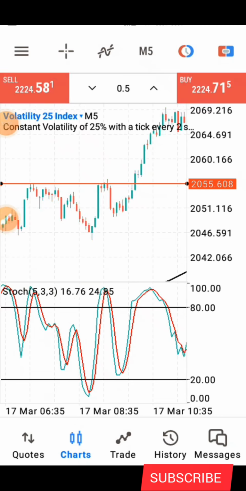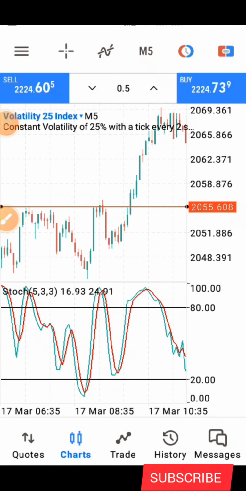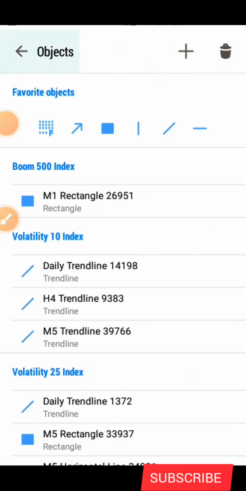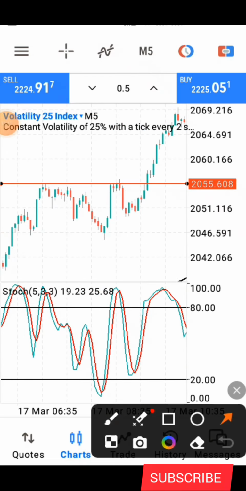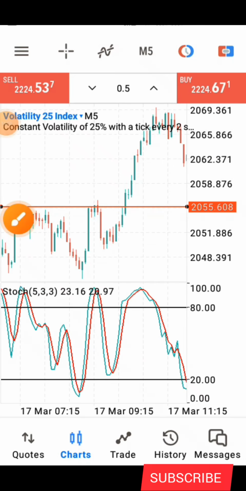In this case, you can see what price did. Sorry, let's go back. You can see what price did here. This is the area it touches our oversold level, which is the 20 level. Price came down here, went up, bounced back, and this is the candlestick that breaks and closes above it. So you take your entry from this area.